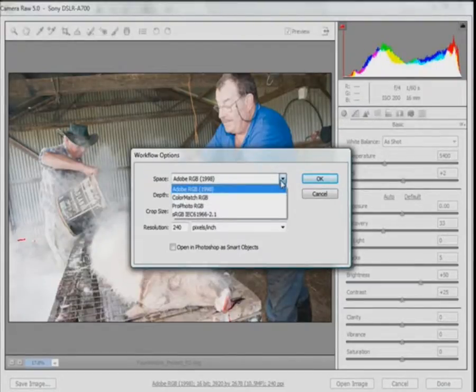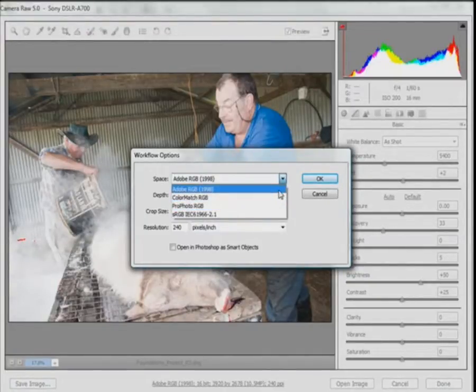Now the color space is an important decision. Selecting which color space we use will determine the color gamut that the image is actually working within. Here Adobe Camera Raw is set as the default. This is the one that is generally used for printing, magazine printing, newspaper printing, those sorts of things. sRGB is the one that's generally used when you're adjusting your image to go out to screen, and ProPhoto is the biggest of the color spaces, and it's the one that is generally used for Lightroom, although a specific flavor of ProPhoto is used for Lightroom.